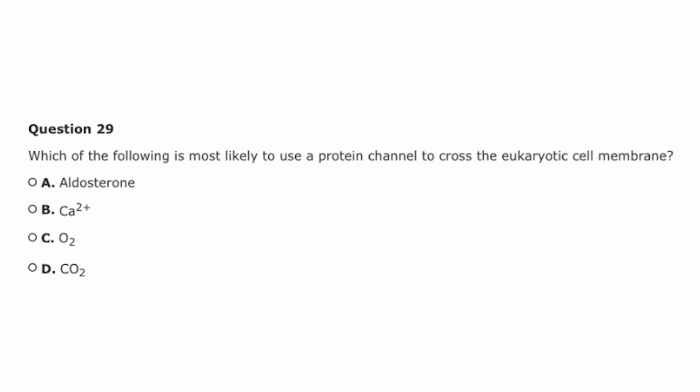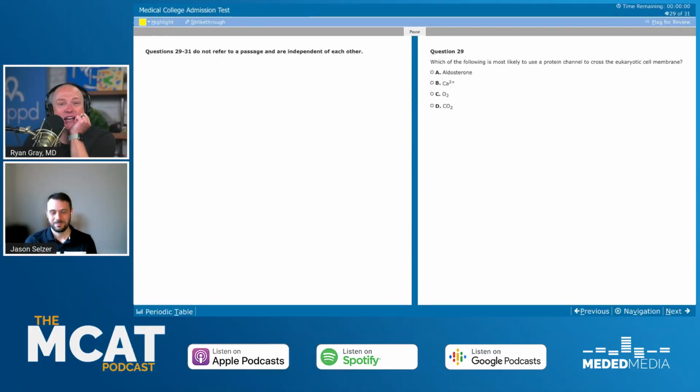Either because aldosterone is very different than the other three, and so it needs to use that, or we need to use B because it has a charge and the cell membrane wants to regulate things with charges. I'm going to go with answer choice B just because I'm like, let's go with something a little bit different this time instead of shape, size, whatever, because we need hormones getting into places to do things. Do we want to regulate that, or should we regulate charges to make sure we're not blowing up cells because we have too much charge going one way or another? Don't want that. So I'm going to go with B.